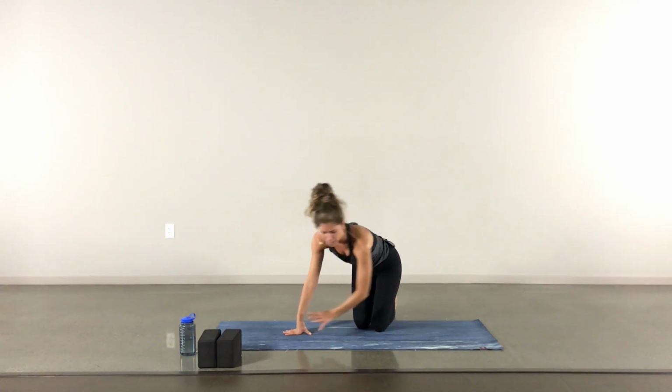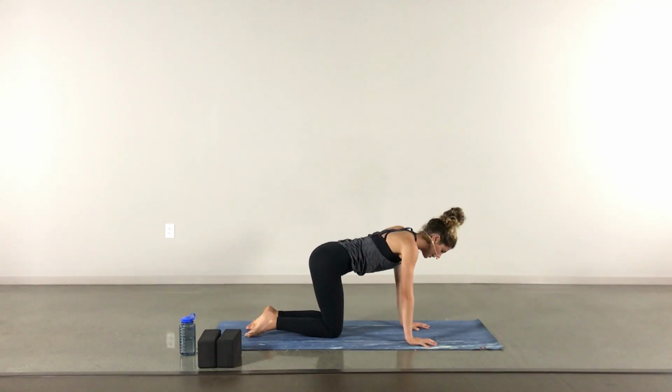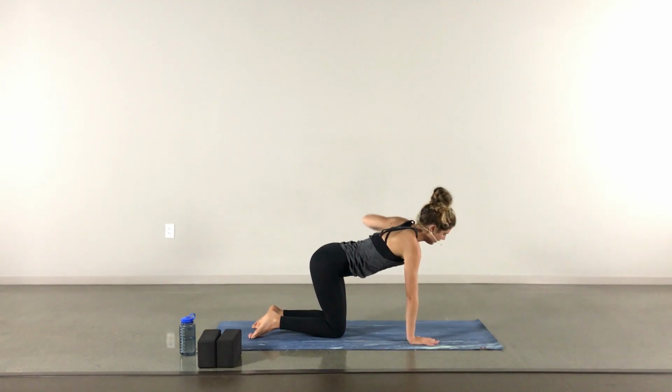And after your next round, coming back into your neutral tabletop. Bringing your hands so they're facing forward once again. And then we'll bring the left hand either to the left shoulder or the left pec and create some circles on this side.